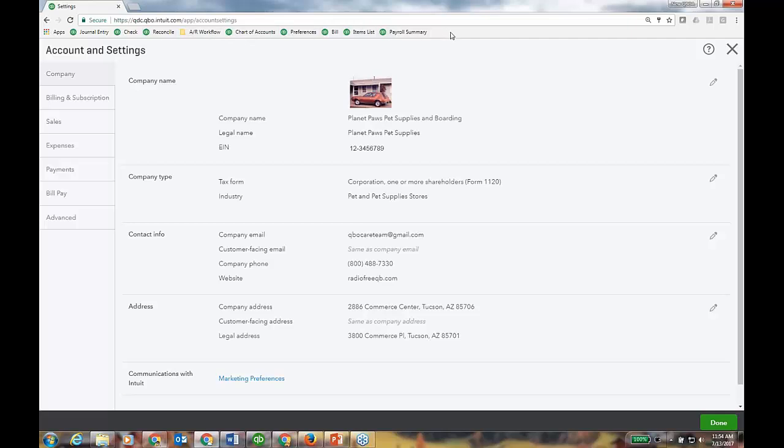And by the way, you guys have probably noticed my one-click toolbar up here. So create another Chrome user, you get a blank bookmarks bar. No matter what file I'm in, when I click preferences, that brings me to accountant settings. I mean, call it what you're used to. Items list to me. I mean, in QBO it's called products and services, but I grew up on the desktop, so I just call it items. So it's helpful for clients too coming over. You're customizing a top icon bar for them in Pro, right? So just do a similar thing in their Chrome. It'll just save them during the first few months trying to find things because it's different.